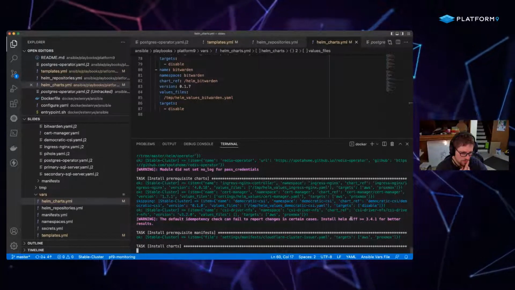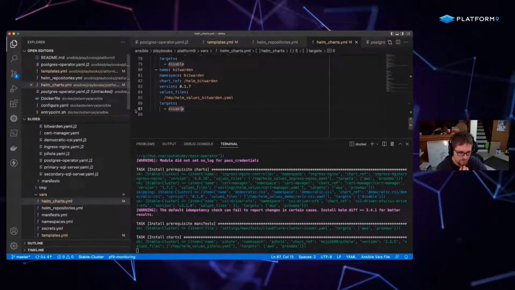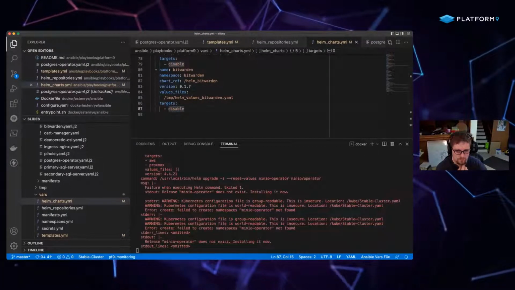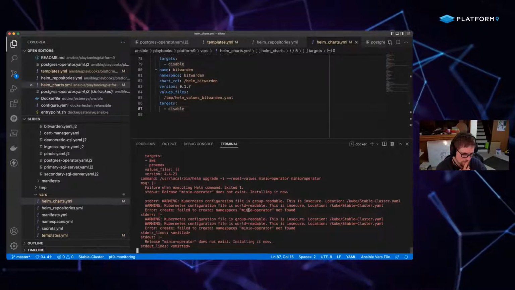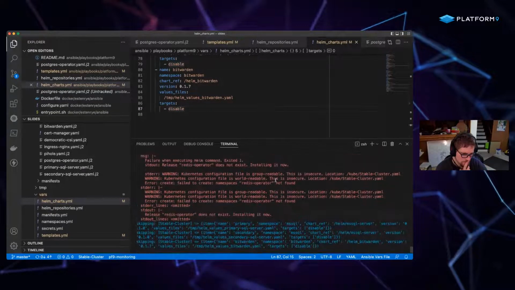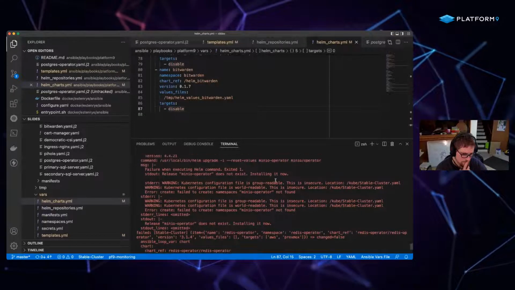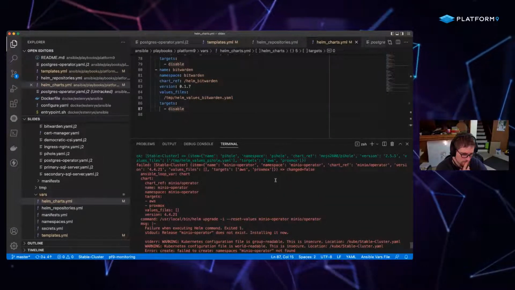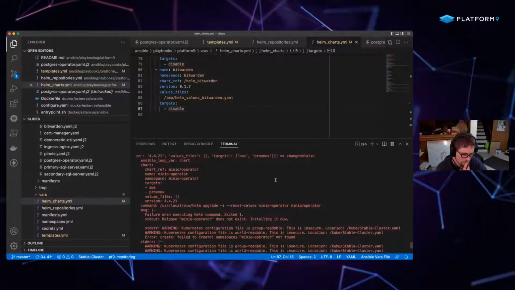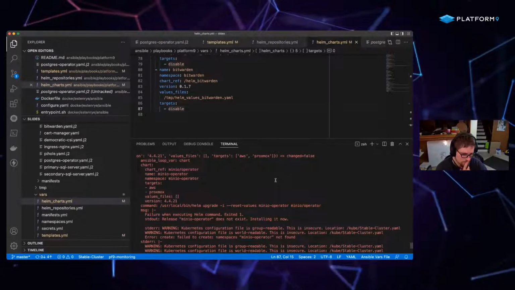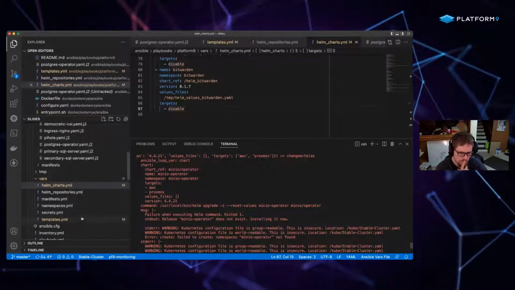I should install Helm diff into that. Okay, so let's go back over here.